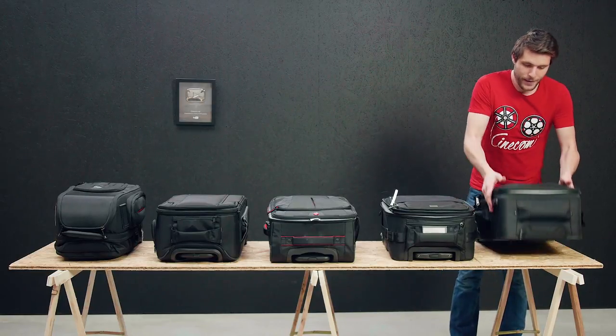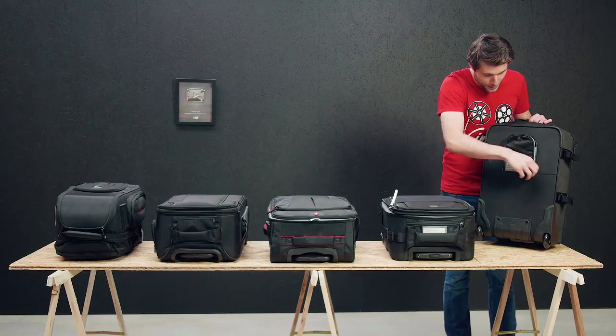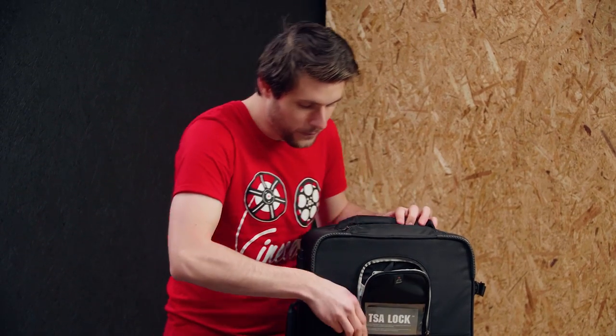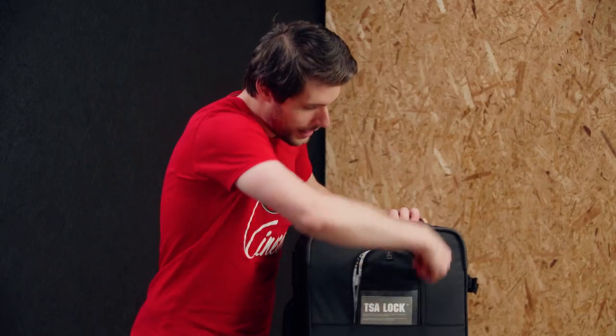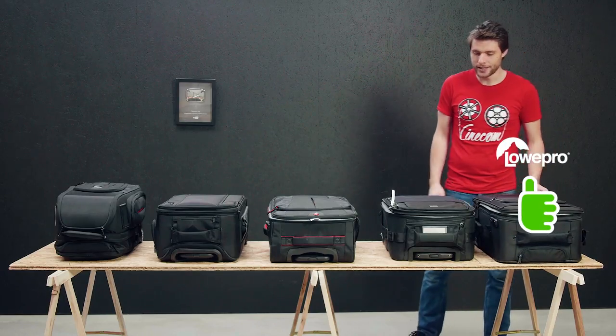Also, and this is important, close that. With this bag, we can find it here on the back. When it's raining outside, it's pretty important as well. Opening this up right here. Hey, we've got a raincoat! So you can wrap this all around your bag, having a little raincoat for your bag. So closing that again. Good job, LowPro. Big thumbs up for all the extra accessories.